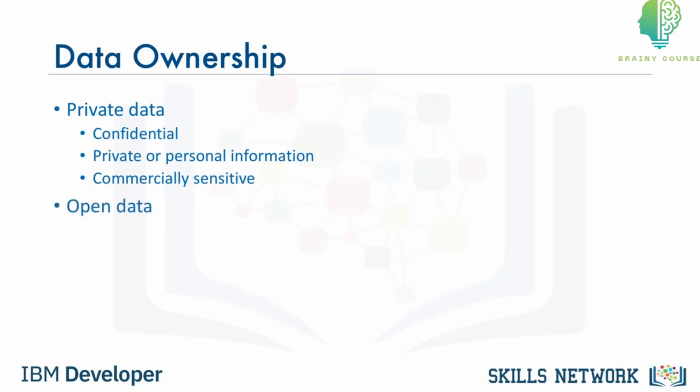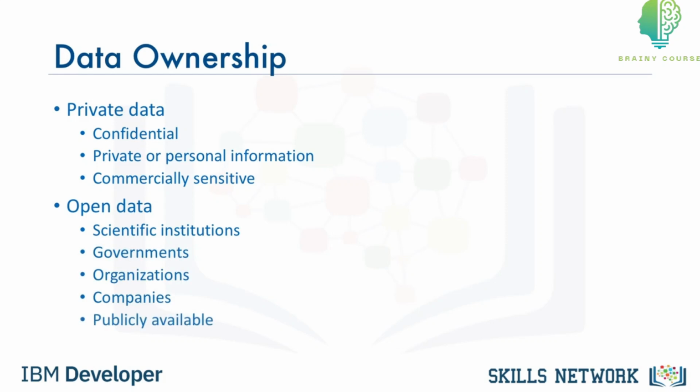Over time, more and more public and private entities, such as scientific institutions, governments, organizations, and even companies have started to make datasets available to the public as open data, providing a wealth of information for free. For example, the United Nations and federal and municipal governments around the world have published many datasets on their websites, covering the economy, society, healthcare, transportation, environment, and much more.